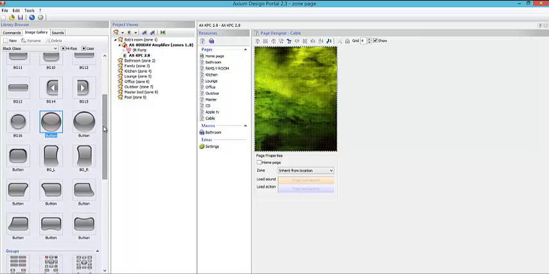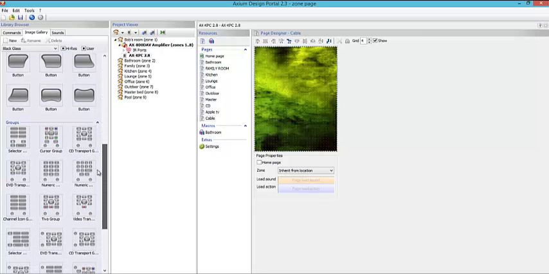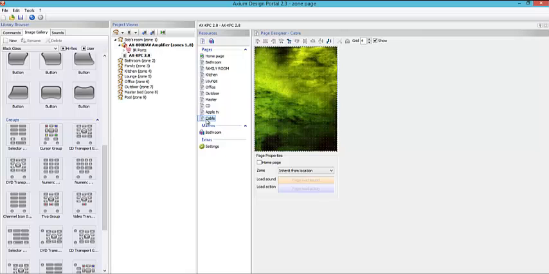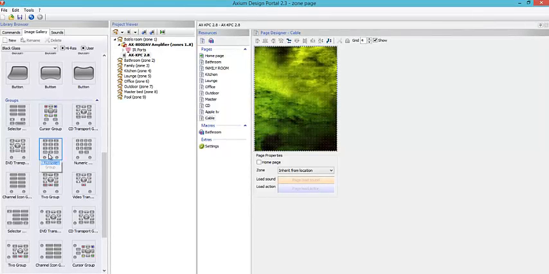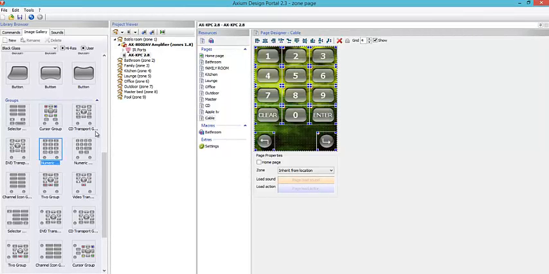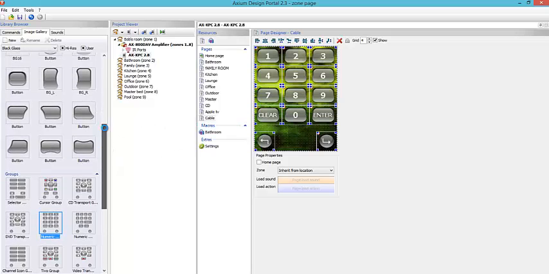You can also, if you have a more specific page, for instance, let's say this is our cable page, so we'll need a cable navigation. We'll probably need numbers for our cable navigation. If I double click that, it will populate with those numbers. It would populate with any of these that I chose. I just happened to choose numbers because we're on cable. And there's a wide variety of these different templates that you can use.